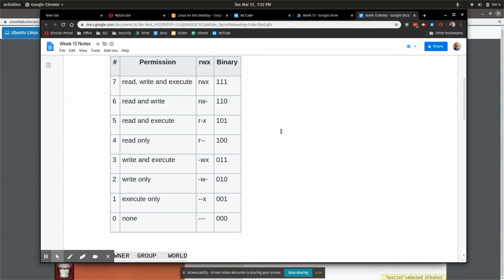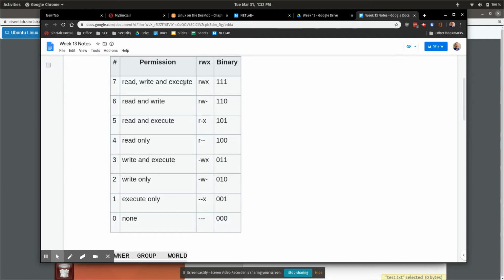These permission strings are basically ones and zeros, right? If the R is showing, or the W is showing, or the X is showing, that's 111. If the RW is showing without the X, it's 110. So on or off.